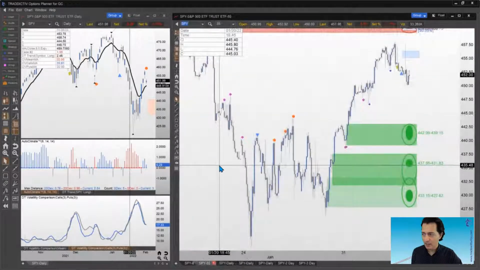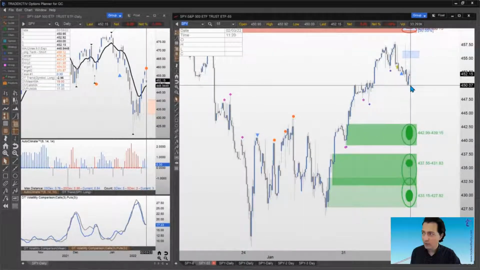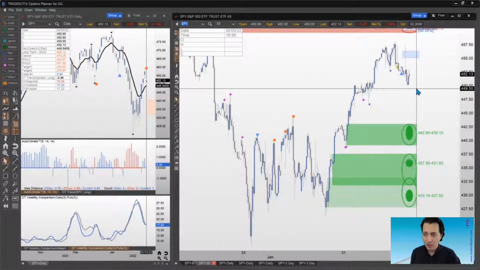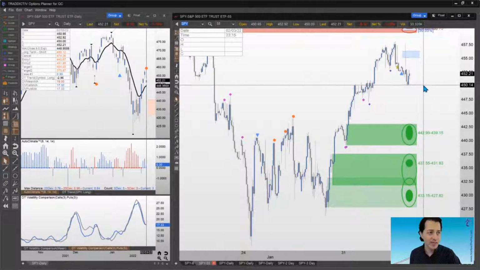Everything is kind of pointing at, anything could happen really. Also, when looking at the UFOs, you can see the next red UFO is quite far, but also the next green UFO is quite far. So there is nothing close by. So you could see the market take a dive and then go back up, or take a rally and then drop. Anything could happen. Okay, this is one of those days.